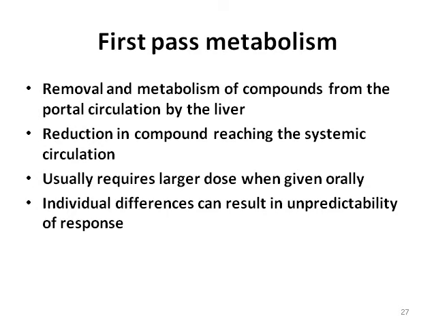Another thing that happens with metabolism, some compounds will undergo first-pass metabolism, and what that means is the first time they pass through the liver, a large percentage of it is metabolized. So usually we have to use larger doses, and we see a lot of individual responses and a lot of unpredictability. So we really don't like drugs that undergo first-pass metabolism. They tend to create more problems.